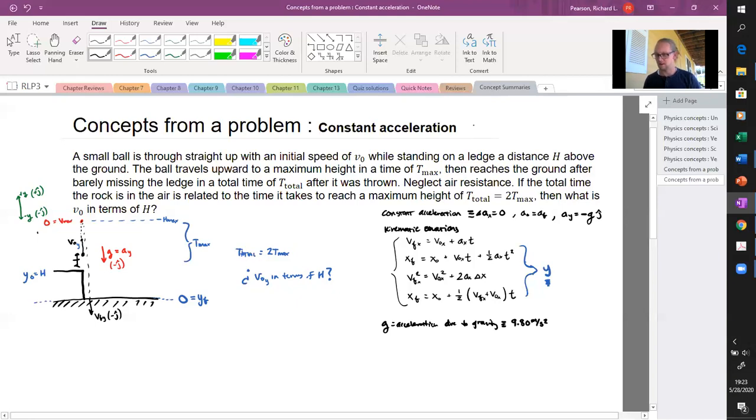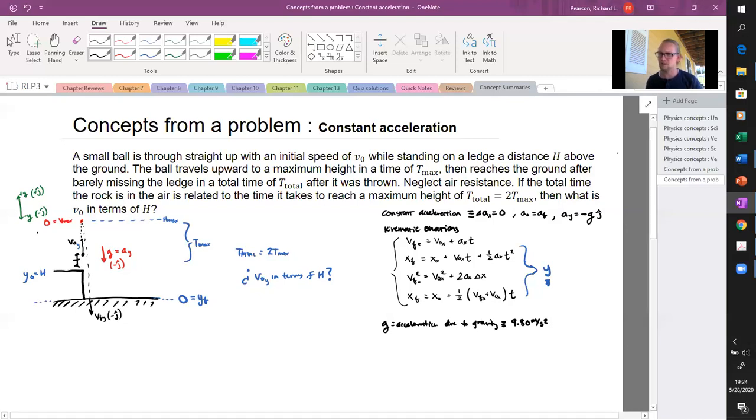So if you've watched any of my previous videos, we've talked about the idea that we can change and move our coordinate system to whatever we want it to be. So if we actually took our coordinate system and flipped it and pointed the positive y down, then we'd have a positive acceleration due to gravity, or a value, I guess. So gravity itself is just some number, 9.8. It doesn't have a direction. The direction comes from how we have aligned our axes. All right, and that's a very important point.